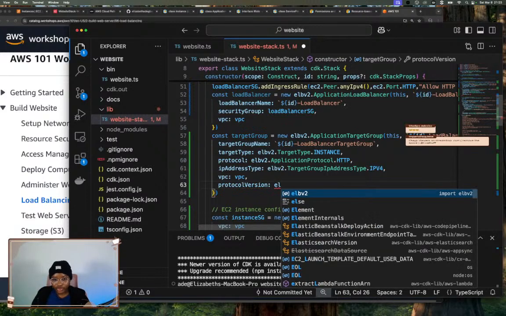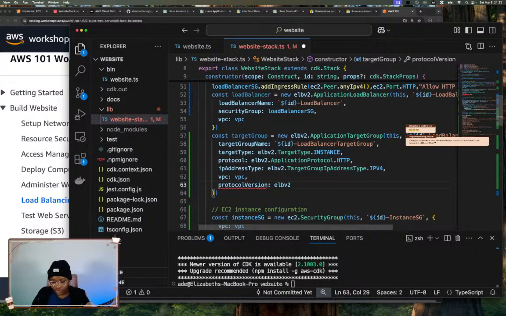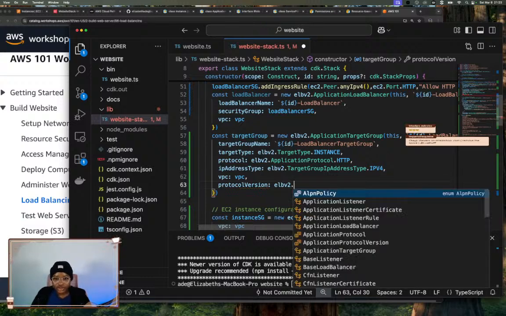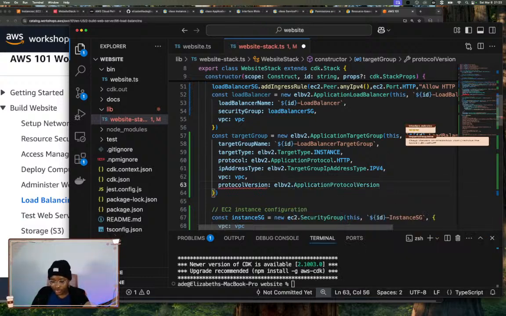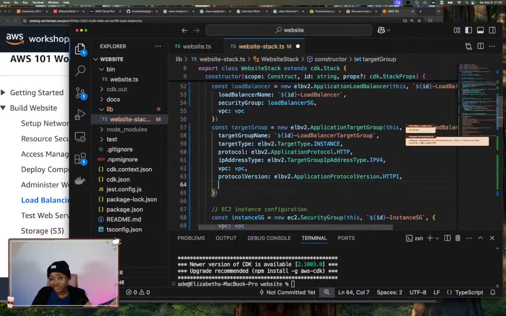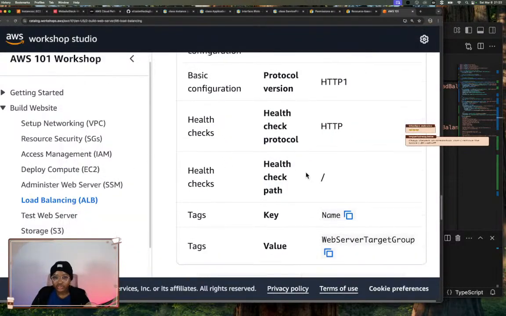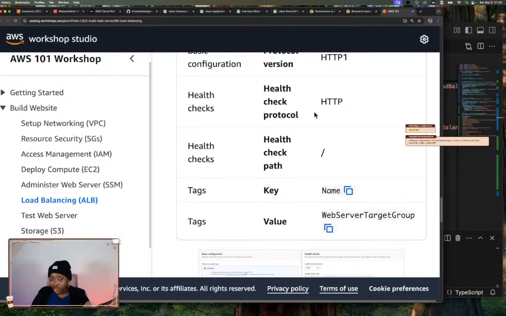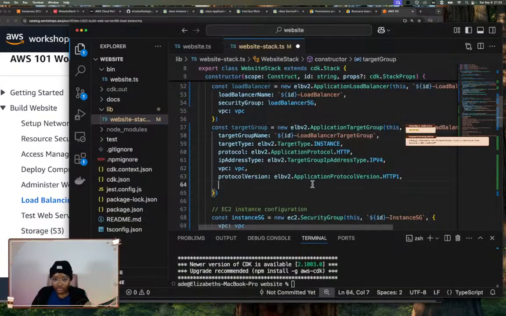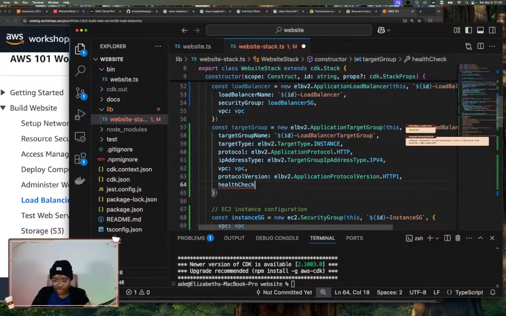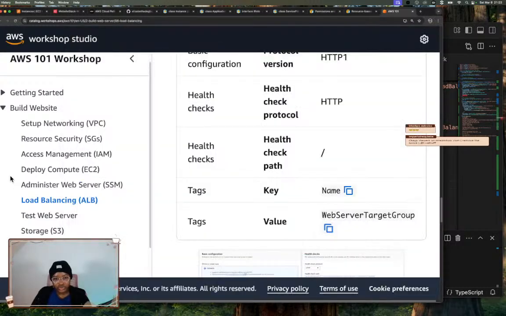Let's stick with everything ELBV2. Application protocol version is here. Some of these things are set by default, but just to be thorough, we set everything as dictated here. The health check protocol is HTTP, and we're going to put that here also. The health check path is what is going to be showing here.